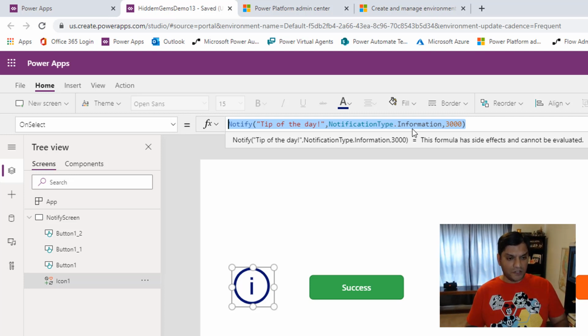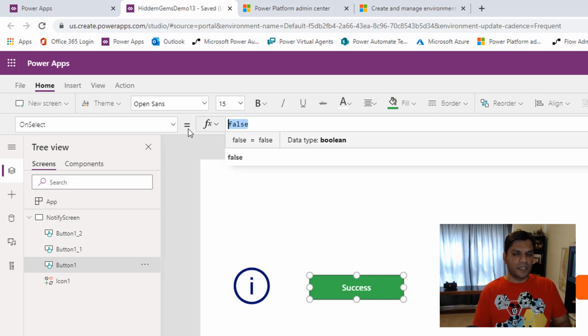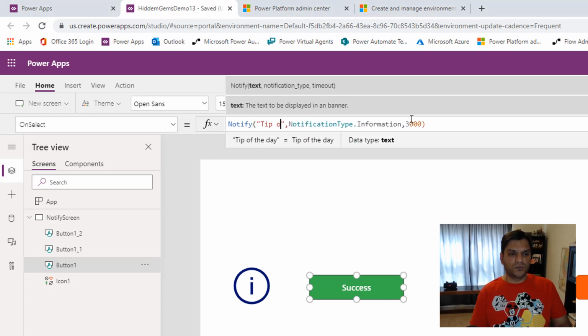Next one, I'm going to go ahead and do the same, but for success. It's on select, I'm going to come in and I'll basically do a copy and paste. And in the copy and paste, I'll say something such as, change the text to, thanks for stopping by, and have a nice day.